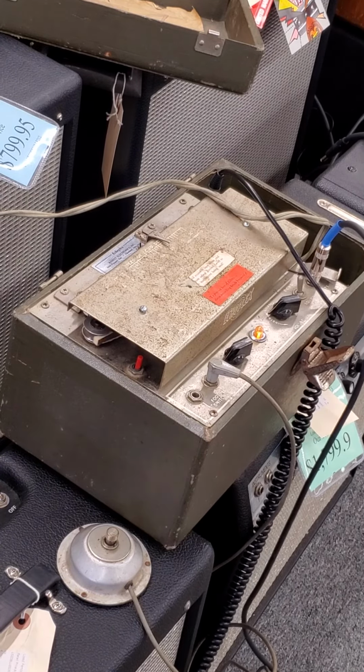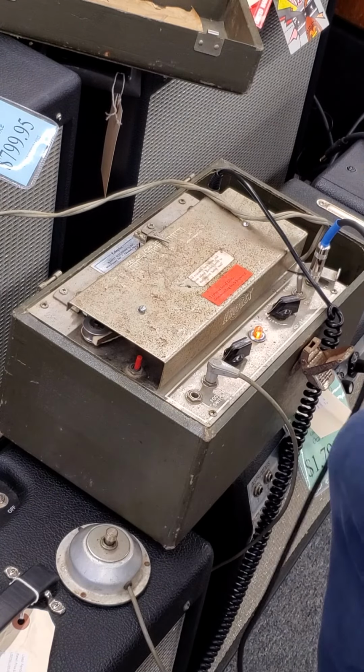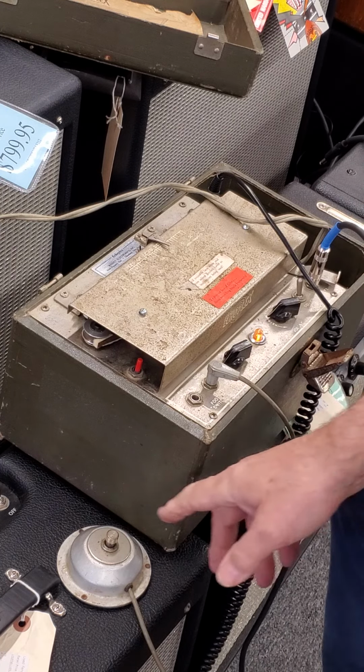All right, people, we're at Victor Litz Music Center. We're doing a demo on an Echoplex for somebody on reverb. That's the unit, not running, obviously. Touch the foot switch.